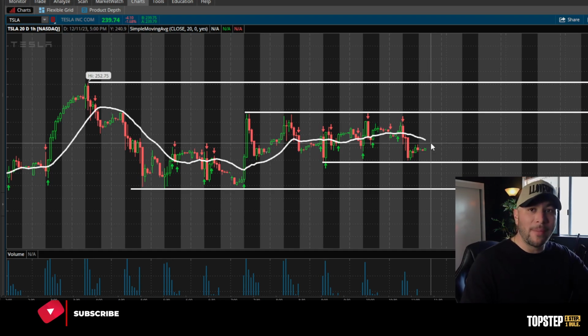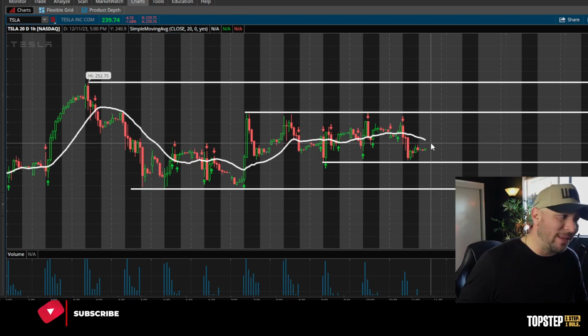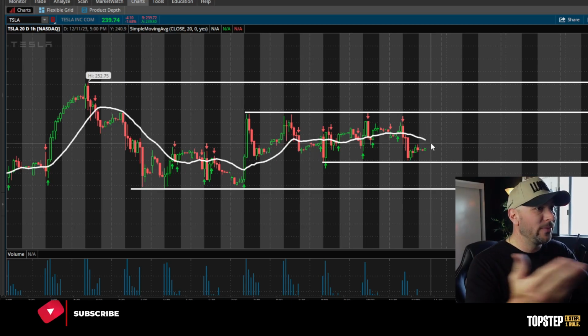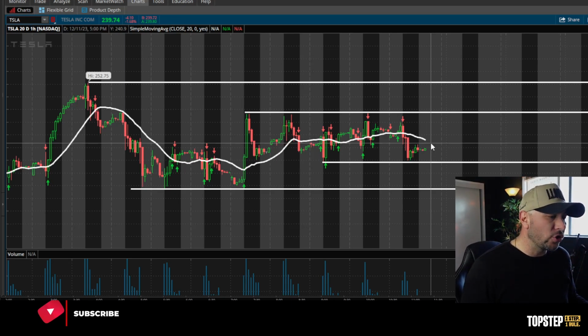Then your job as a trader is to sit on your hands and wait for these ranges, these resistance levels, these support levels to get broken. And when they do, you are then waiting, again, a lot of waiting in trading. You are then waiting for confirmation to go short or go long, and you're setting a stop loss either below a previous 5-minute candle low if you're on the 5-minute time frame, or a previous hour low, or a previous area of support or area of resistance, depending on if you're long or short.